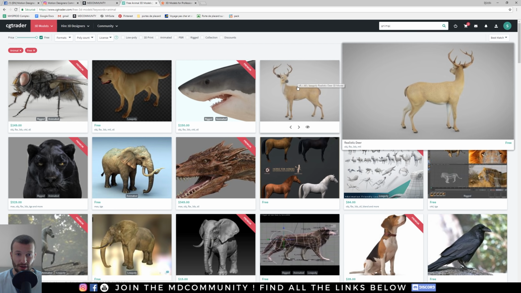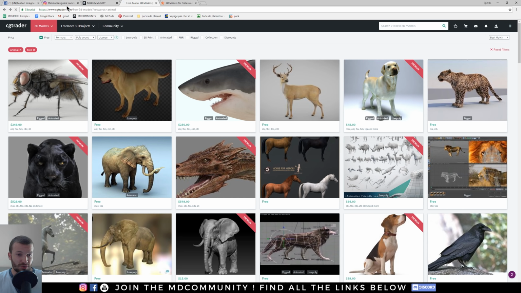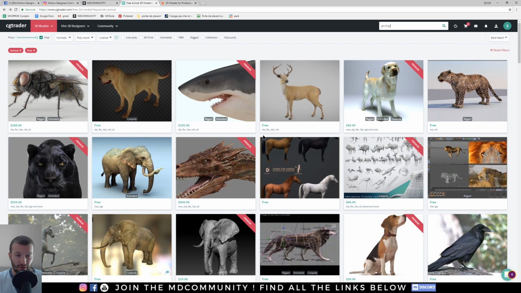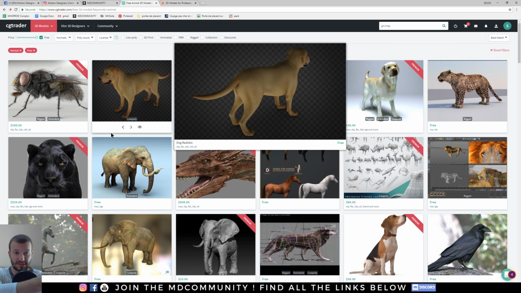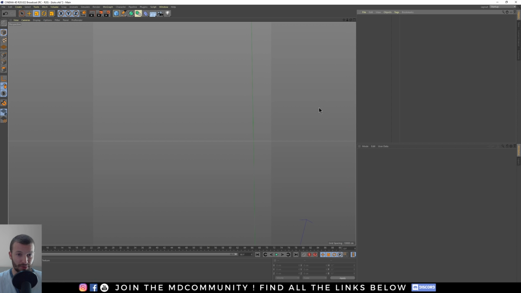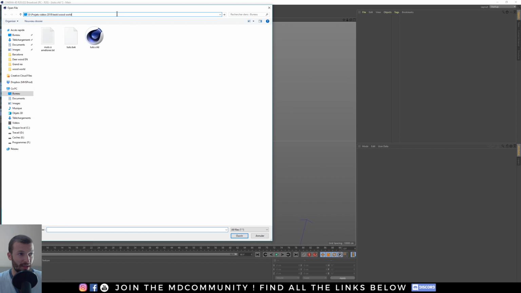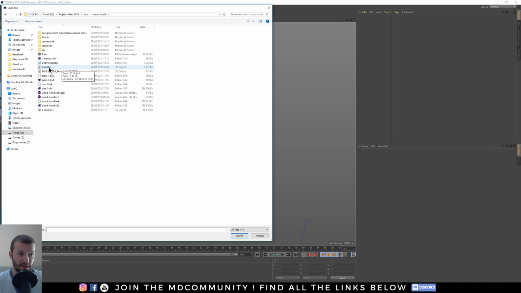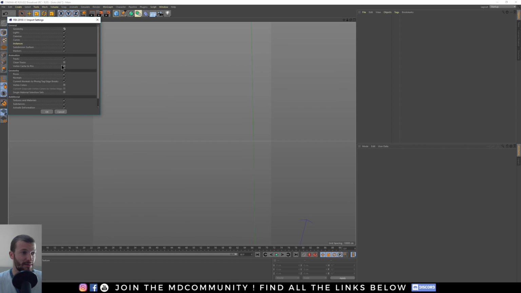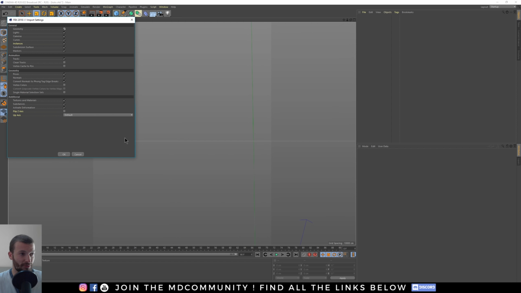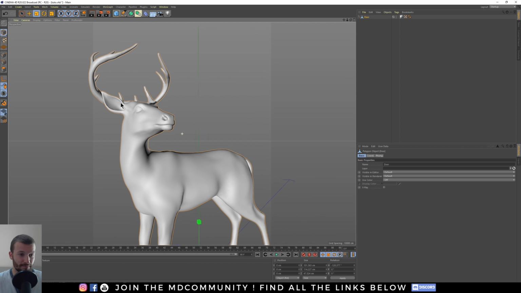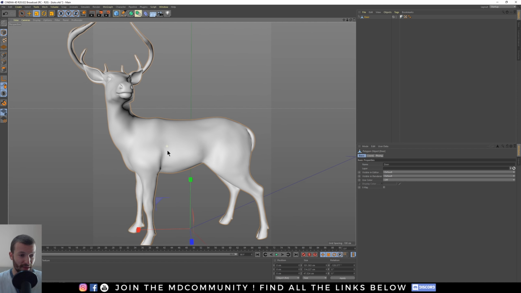And I use this object. I suggest you download objects in OBJ format. FBX and 3ds are not working, and STL is working in Cinema 4D R20. So once you have downloaded your object, you can go into Cinema 4D and import it. Click on File, Merge, and double click on the object. Here it's my deer. Double click. By default, all options are perfect. Hit OK, and I have my animal.